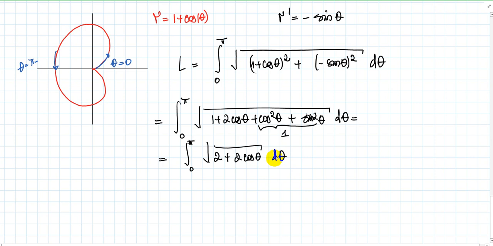Do you know what to do in order to get rid of the square root? So actually, you can write this as square root of 2 times the integration from 0 to pi, 1 plus cosine of theta, d theta. Okay? So in order to get rid of the square root of 1 plus cosine of theta, I need to figure out how to write this with a square.